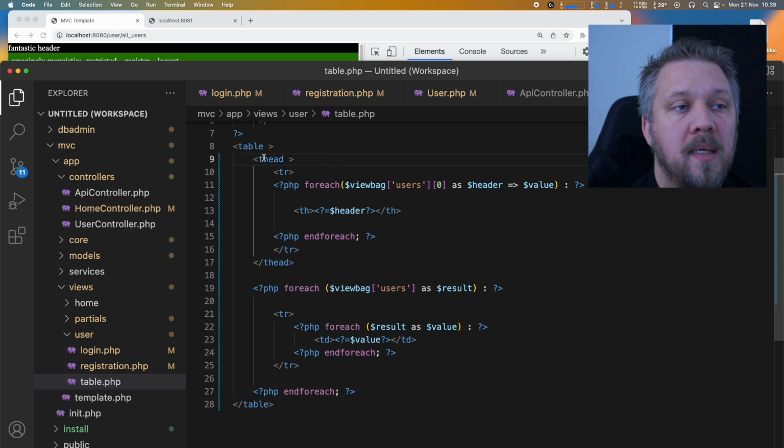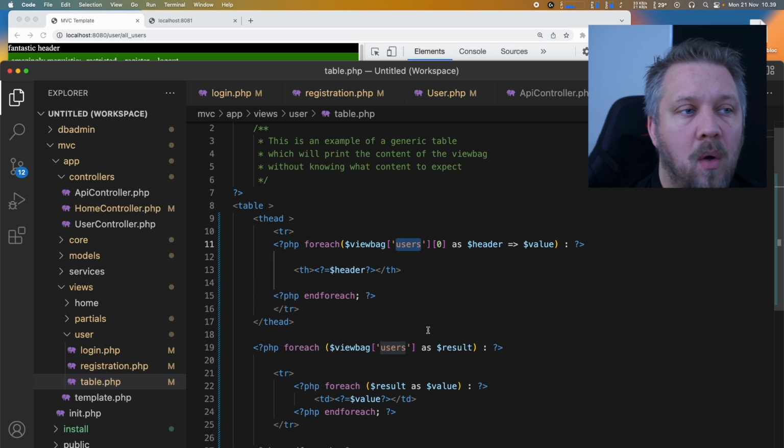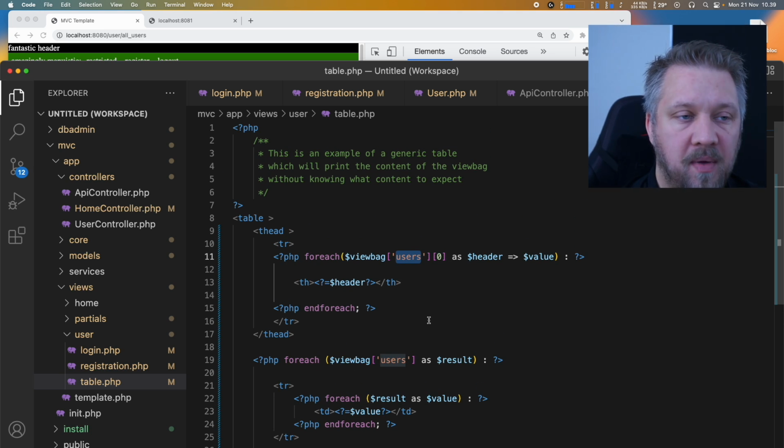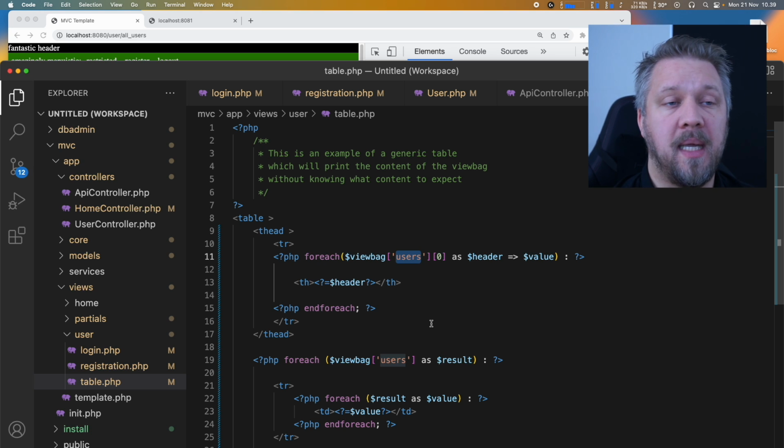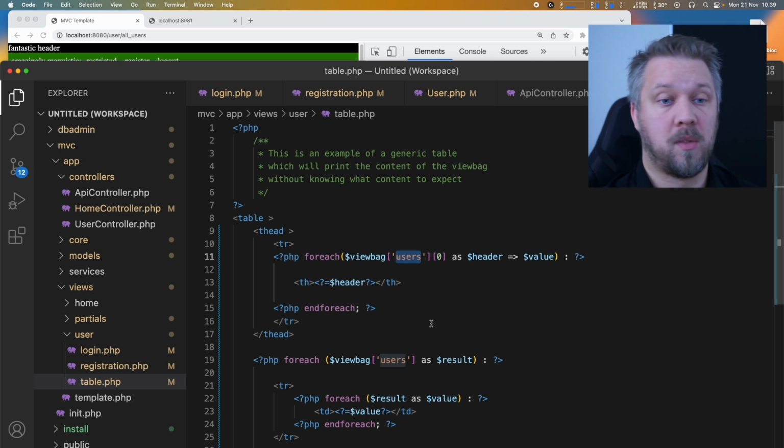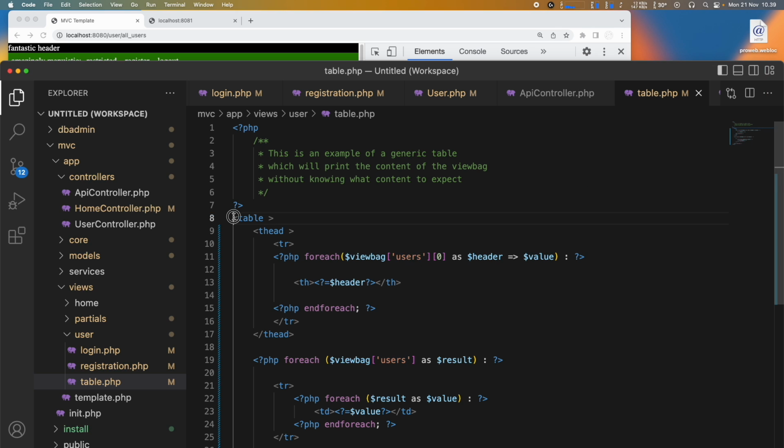This table is built to be generic. It looks at the users specifically, but that's the only thing here that's really specific. You could replace this with anything or nothing, and as long as you have table data from a table in your database or something that you joined, doesn't matter. As long as you're taking something out from the database, you could throw it into this function and just replace this parameter with whatever's correct for you, and it'll show you what's inside of that table.